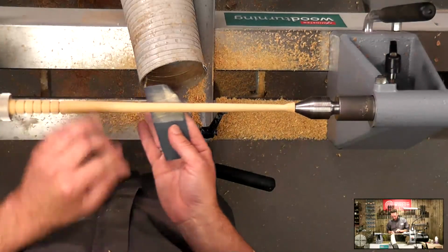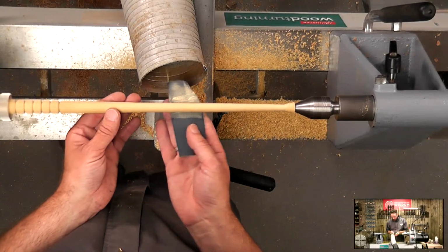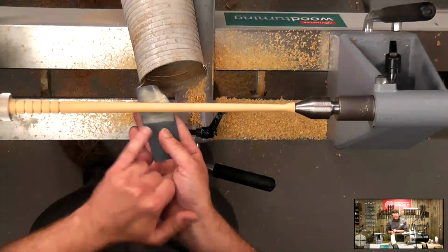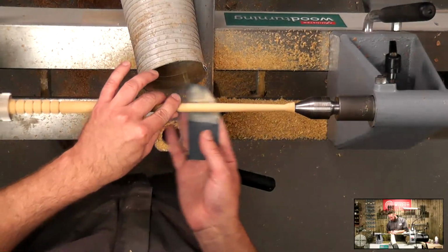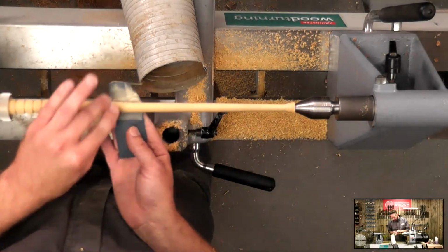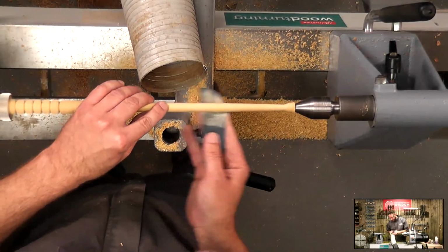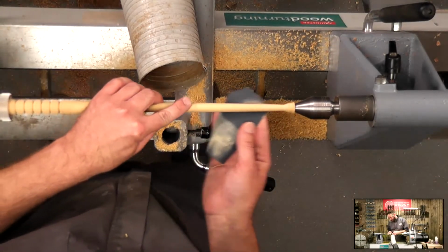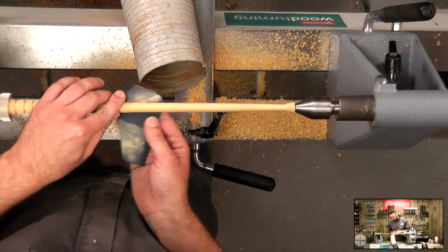So again, I'm just steadying the workpiece. I don't want to put too much pressure on. Don't want to flex or bend this in any way. And I'm coming up just gently into that square section to soften that in. So we've got a nice consistent taper. Getting rid of any little white lines you may see. It comes off pretty clean off the skew. That's why I'm not going too rough with the sandpaper.